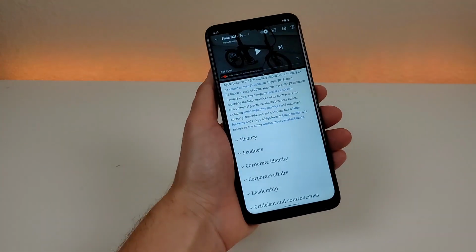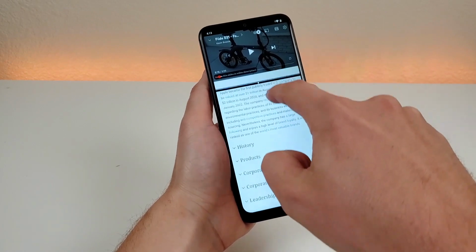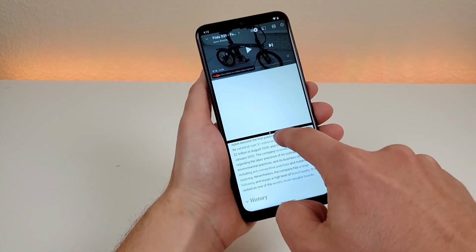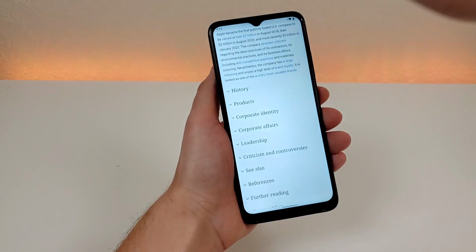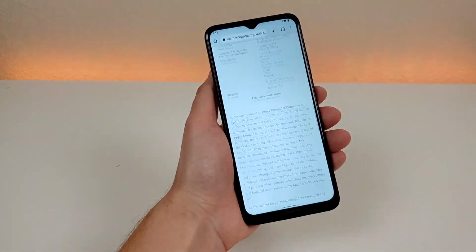And then to get out of this, you simply drag this middle bar all the way for whichever app you want to take completely over. So in this situation, I want Chrome to take over, so I'll swipe all the way up, and then there we go, we're now out of split screen.